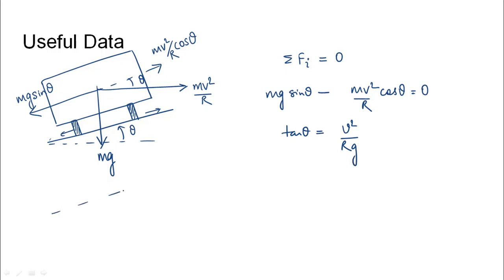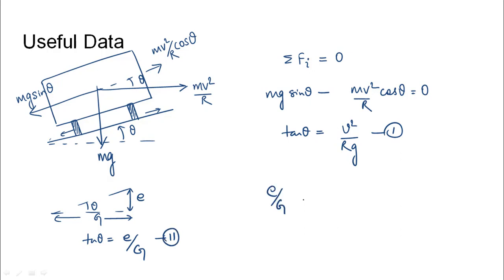Tan theta can be written in another term as, where this is theta, and the vertical lift that is given to the track is called the cant, and the horizontal distance would be the gauge length of the track. So we can see here that tan theta would be equal to E by G. So comparing 1 and 2, we would get E by G as v square divided by rg. This would result in the cant value E to be gv square divided by rg. So as we saw in the previous slide, the cant value is given as gv square divided by rg.